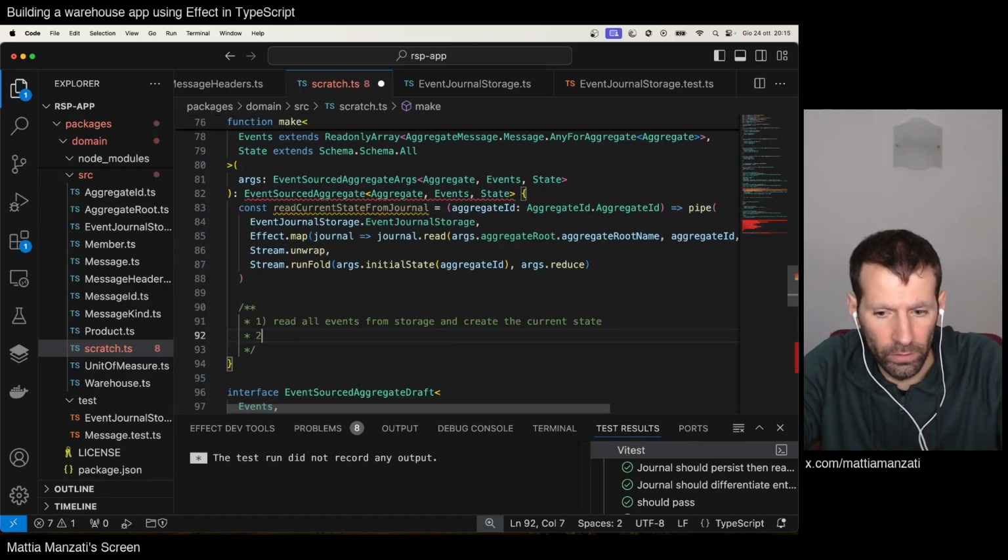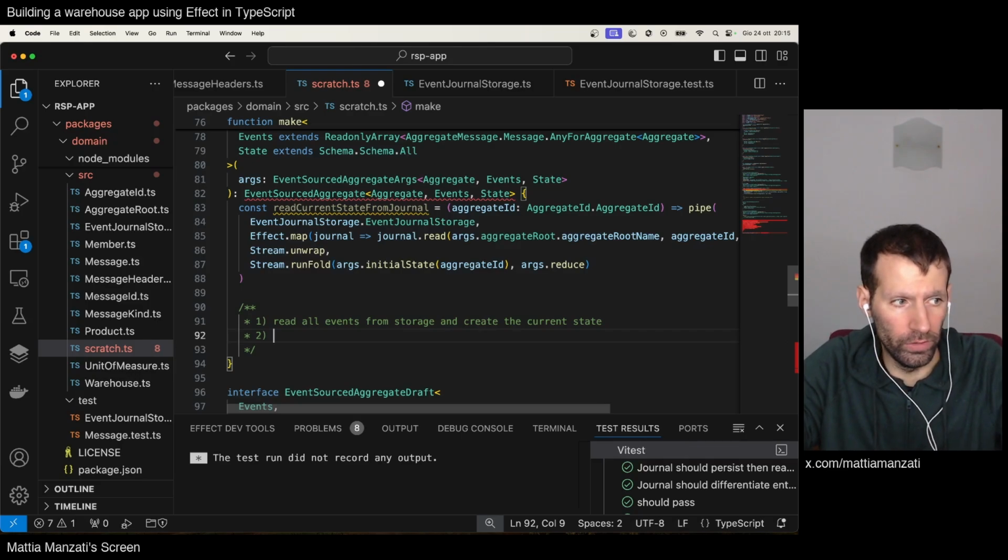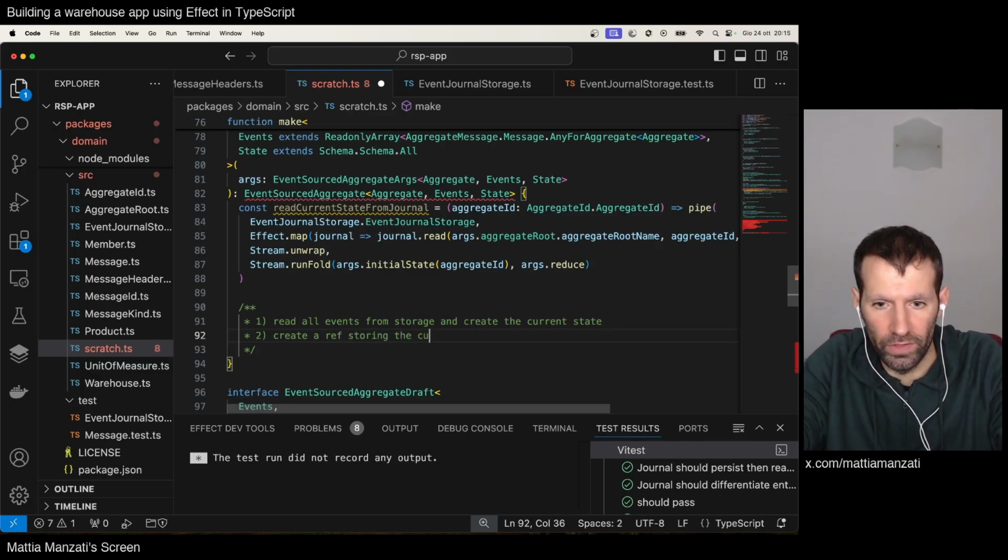And secondly, we want to create a ref storing the current state.